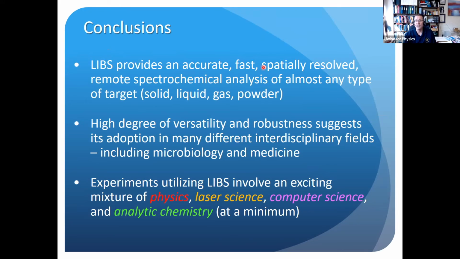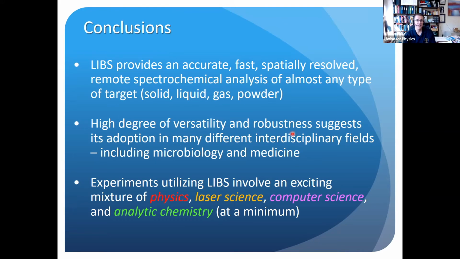So it provides an accurate, fast, highly spatially resolved, remote analysis, meaning I can shoot the laser out to 10 meters, of almost any type of target: solids, liquids, gases, powders, bacterial cells, clouds, gelatins, whatever you can analyze with this laser. It's got a very high degree of versatility because you can shoot almost anything. You can shoot your fingerprint and your fingernail.